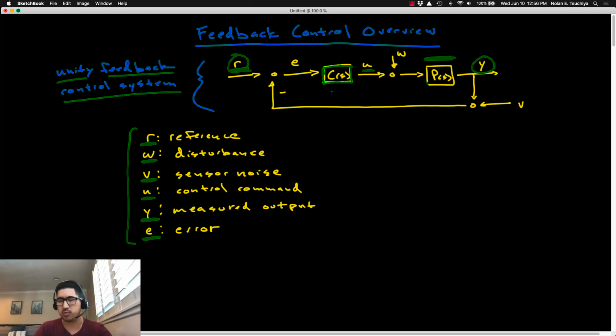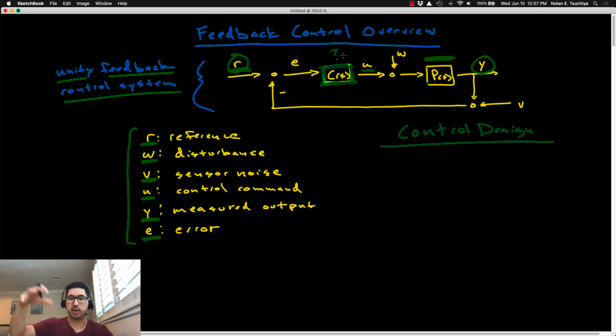This is really just a review. I mean, I've mentioned a lot of this in the first lecture, but this is the starting point for today's lecture. Today's lecture is really all about, what does it mean to do control design? After all, we are trying to figure out what's going on inside of this controller block, remember, so that the closed loop system behaves in a favorable fashion.